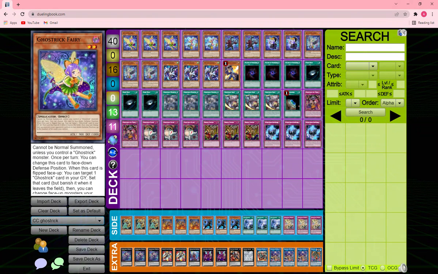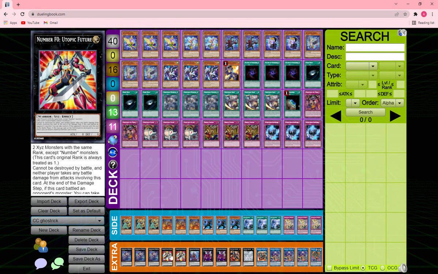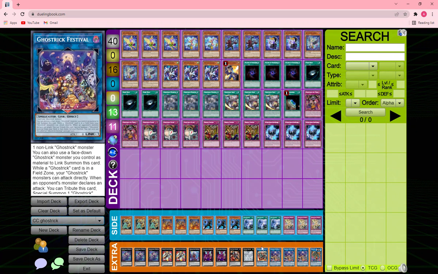Now, this is kind of interesting because I'm trying to play a low monster count without having a lot of the tools necessary for the current Ghostrick builds and how they work. But the problem really with Ghostrick is that they don't have any of their low rank Xyz monsters. The only thing we currently have is the Angel of Mischief. So getting into F-Zero is really hard. But it's not the worst thing in the world.